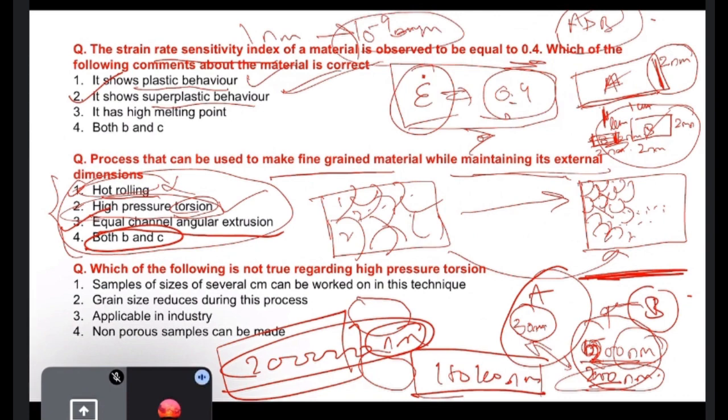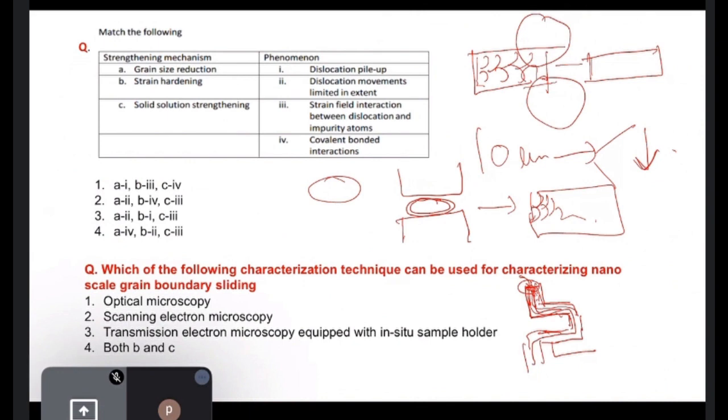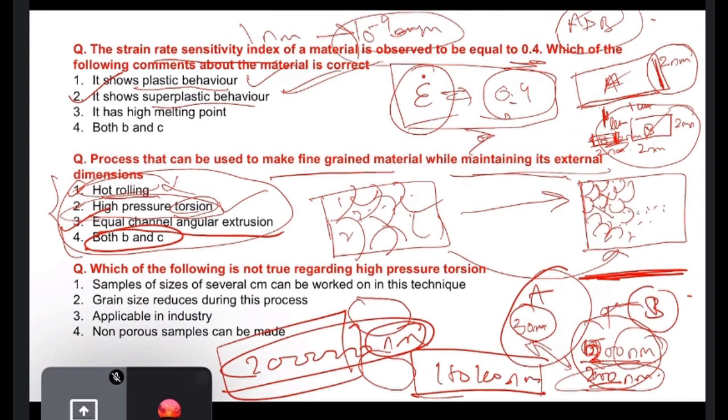Madam, in option 3, how does grain size reduce? In option 3, the grain size reduces in this way. It is being pressed by the angles. The angle at which it is moving forward, it is being pressed. The force being applied is an external force. You understand? Yes, ma'am. So shall I move? Yeah. Both B and C.